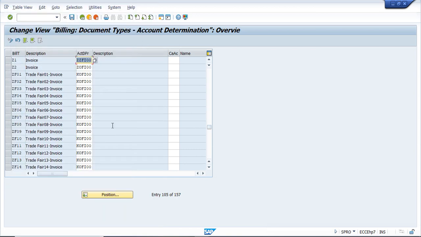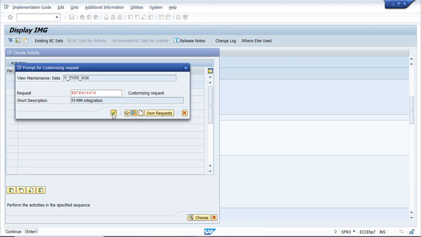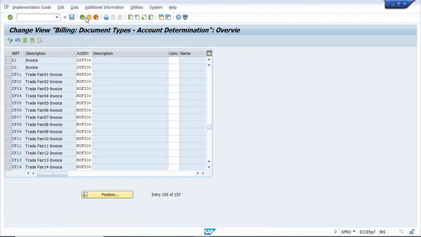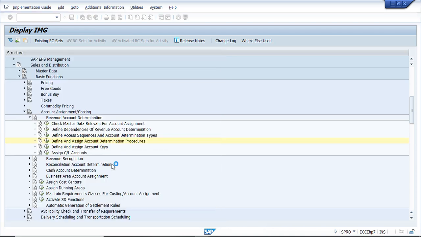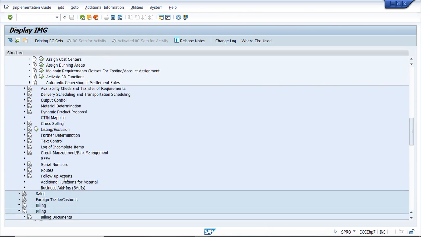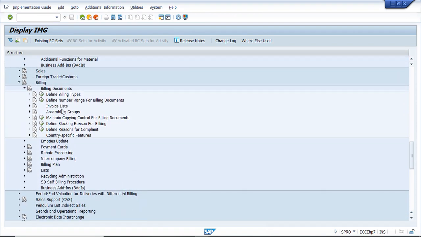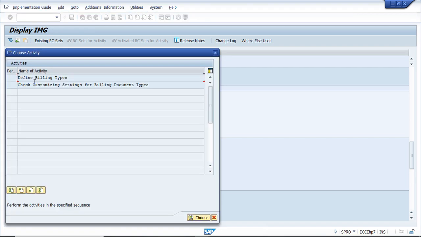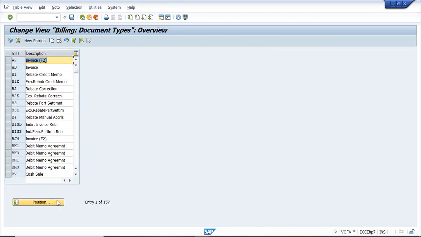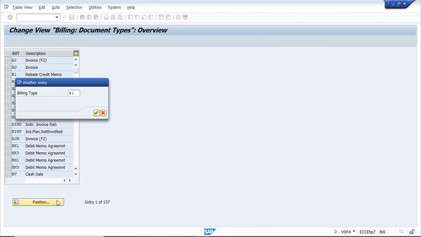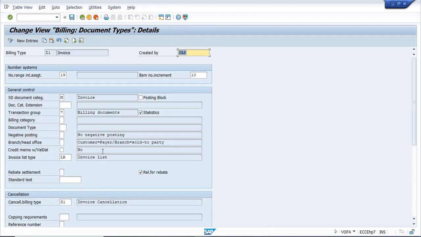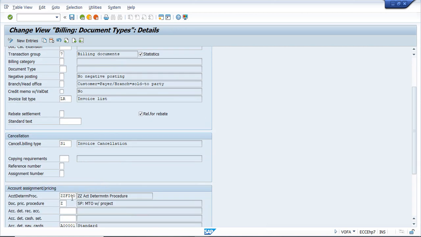So let's select this one, press enter and save it. Go back. So we have completed this step. Now if you see in the billing type Z1, the new account determination procedure is assigned here.